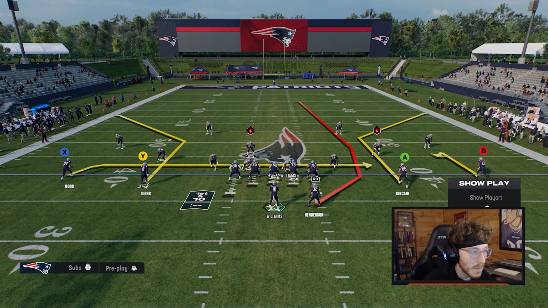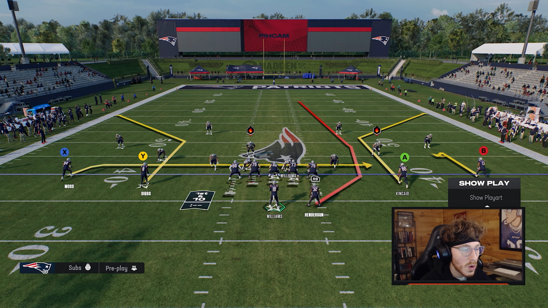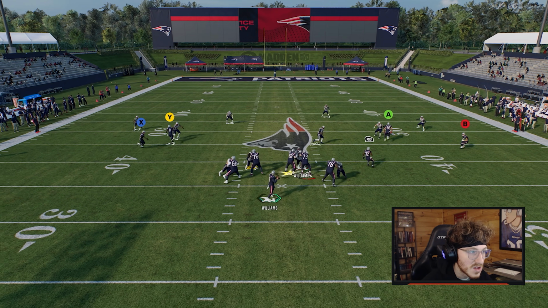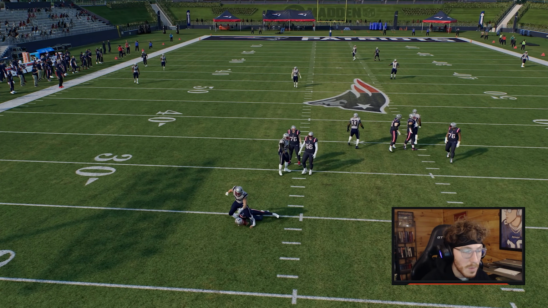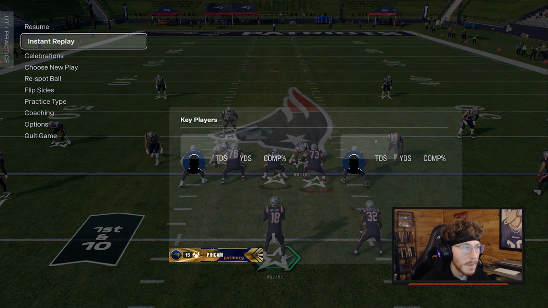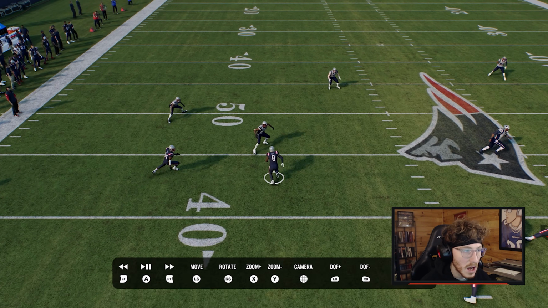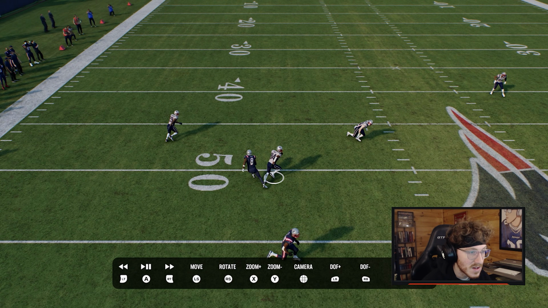Now, if they would do something like this, where the number 1 does not go vertical, that seam flat is going to zone off in that area of the field more so. He's not going to match the corner route anymore. Okay, so you see here, he's not matching that corner. Now, he's still going to play underneath it and play pretty well against that corner route, but he's not playing man-to-man anymore, because the rules have changed, because the outside receiver ran underneath quickly. As you can see here, that cancels the match for both this guy and our seam flat.